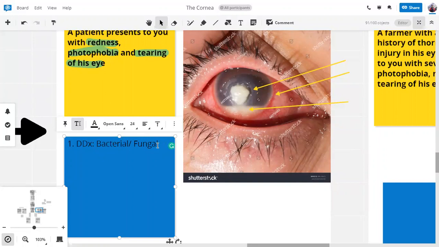So how can we know if it's a fungal ulcer or a bacterial ulcer? First, we can go on clinical examination, and the clinical examination relevant to this disease of the cornea is slit lamp biomicroscopy, right? We have seen it on slit lamp, but we don't know what the specific lesions are yet. We don't yet know what happens in fungal and what specific lesions form in bacterial. So one way is slit lamp.